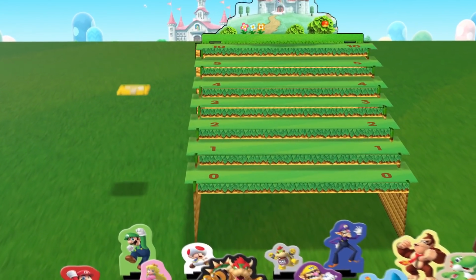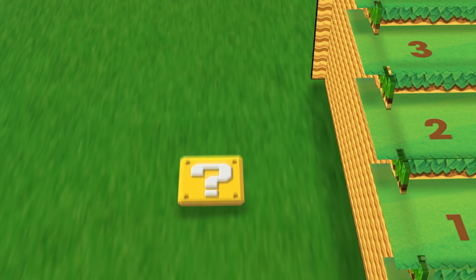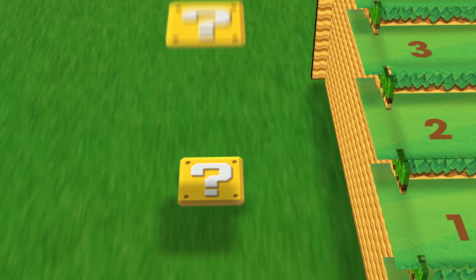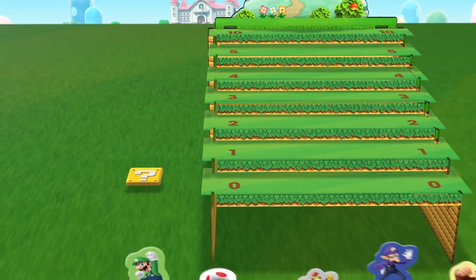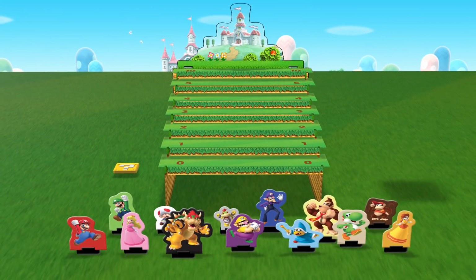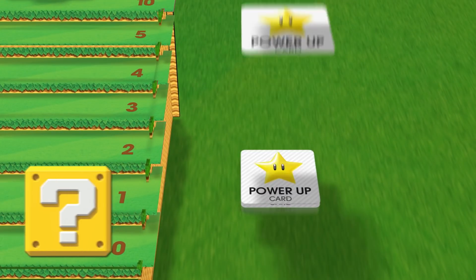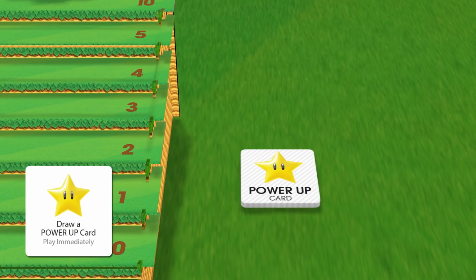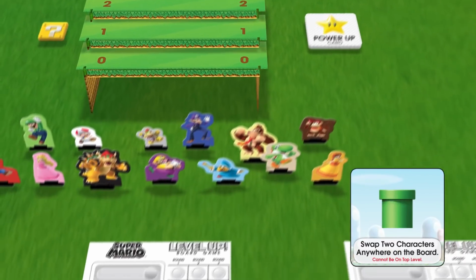Question blocks start out next to the game board and then are placed face down in the empty slots on levels 1 through 5 of the board after characters are placed. There can only be a total of 4 characters and question blocks per level. Power-up cards go next to the game board during setup. They come into play when a question block that shows a superstar is revealed. These cards have special powers that can be used during the game.